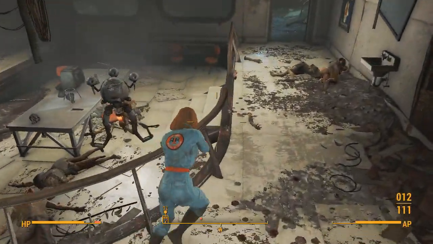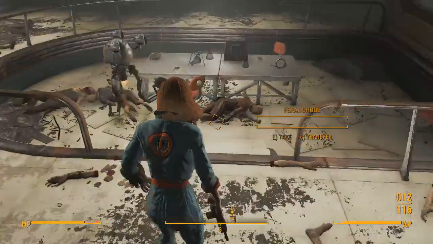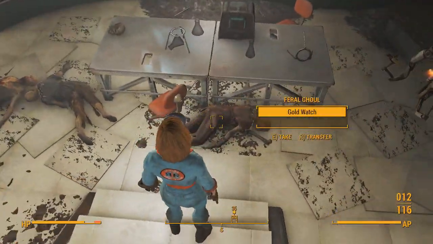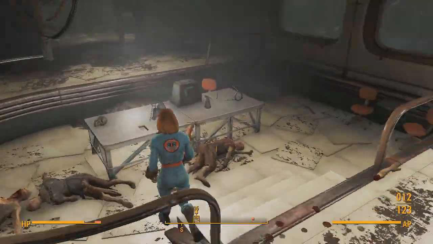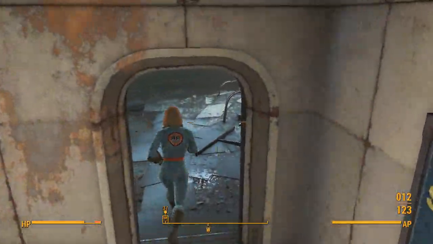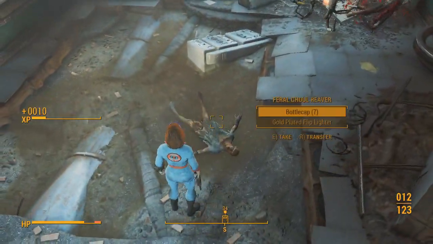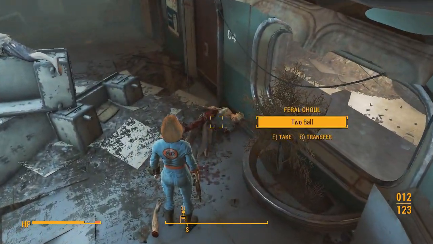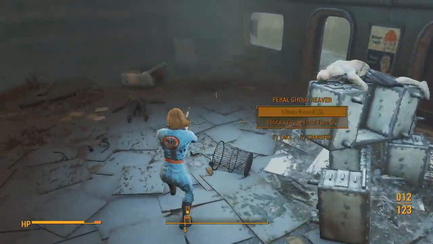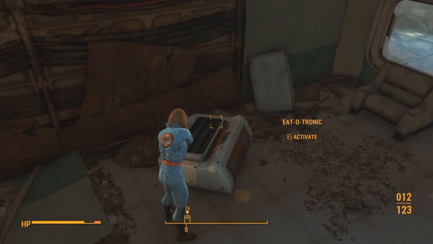I will take the pool cue because I know I can make it into a weapon. Yeah, we may as well take all the things. Gold watch, I know that's useful for crafting certain things. Okay, so I suppose that makes sense. The scientists or whatnot were probably mutated due to contamination. Dog tags.